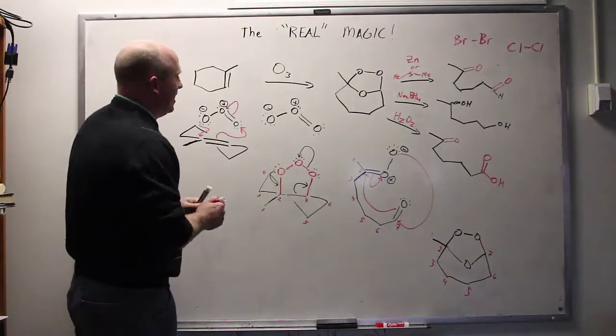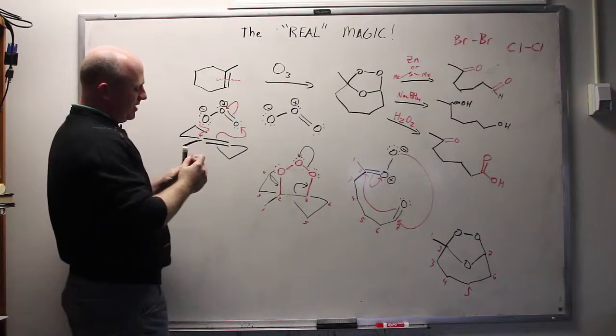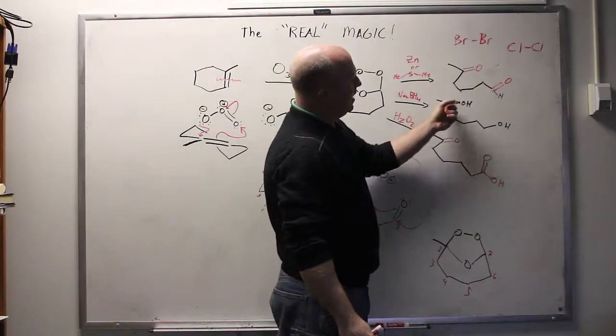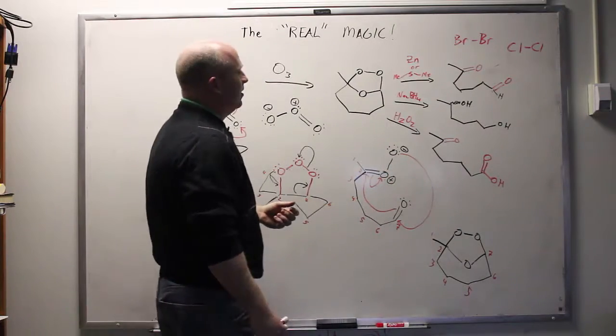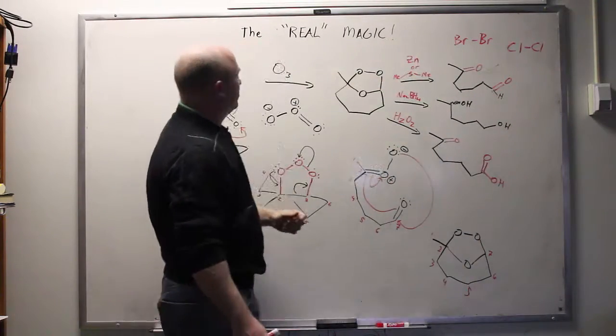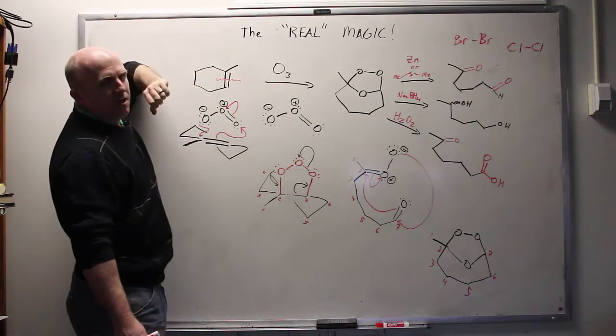And the end result, as I've described it before, is that you have molecular scissors. Anywhere there was a double bond, you end up cutting that double bond and installing ketone or aldehyde, alcohols, or acid and ketone, as the case may be. So you need to know that these are the reagents that allow you to accomplish those transformations, and you need to know that ozonolysis will take any double bond and clip it.